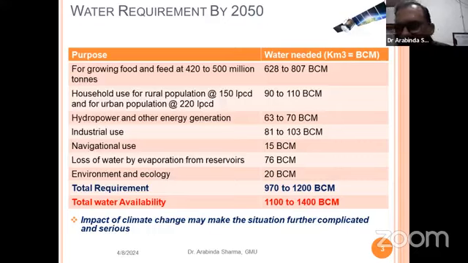Similarly, we have inland waterways also. For navigation purposes, we have inland waterways through which we are commuting and transporting our goods also, right? For that, the river must have at least a minimum amount of water flow in it. The discharge in the river must be at a minimum critical level, and to maintain that level so that we can facilitate navigation activity in rivers like the Ganges and Brahmaputra, we have to allow sufficient discharge within that river, and for that purpose the water requirement would be again 15 billion cubic meter, right?